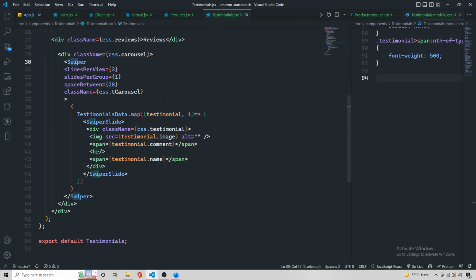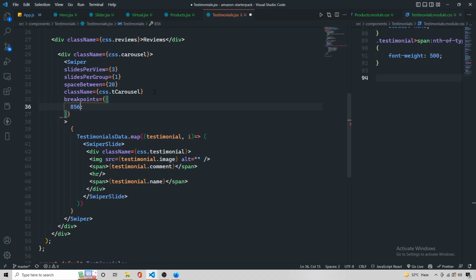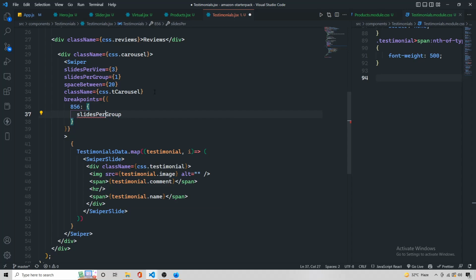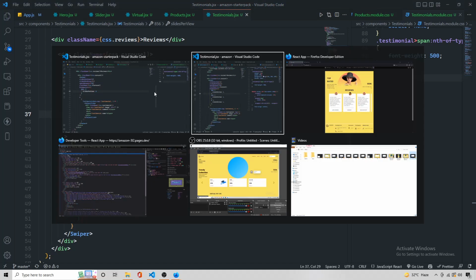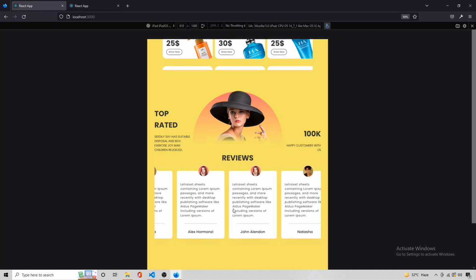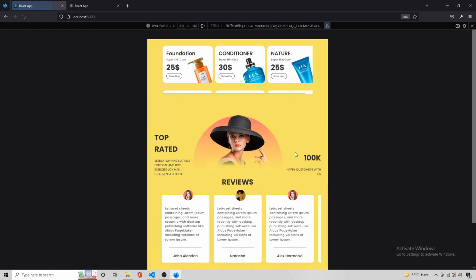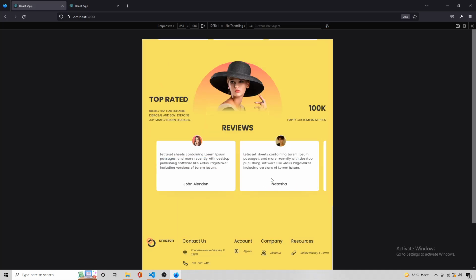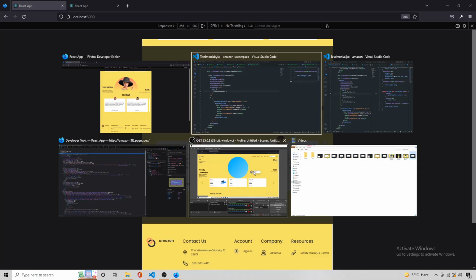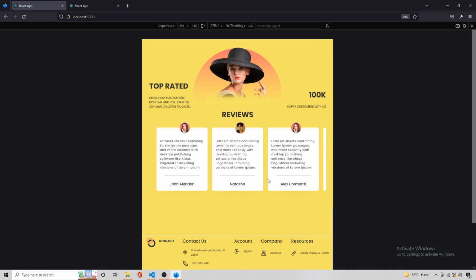So here we have a Swiper component. It also has a parameter of breakpoints. So on the breakpoints, I am saying at 856 pixels, make the slides per view just 3. Now if I save this and refresh, here it is showing me 2 slides and here it is showing me 3 slides. Now if I make it 2, okay, let's refresh the page again. So here the comments are very finely aligned, and basically if I just make it 3, now it should be 3.